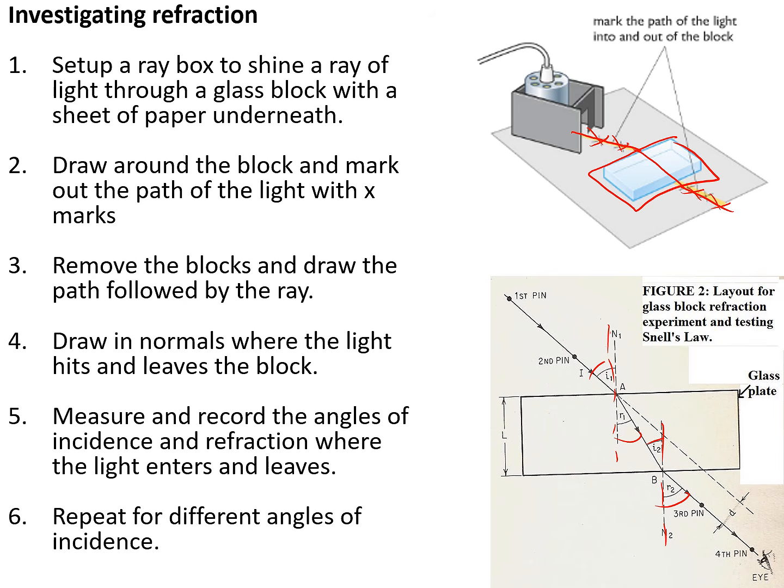And what we did then was we repeated the experiment with a ray of light shining at a number of different angles, and we drew a graph of the angle of incidence against the angle of refraction, and we found that the greater the angle of incidence, the greater the angle of refraction.